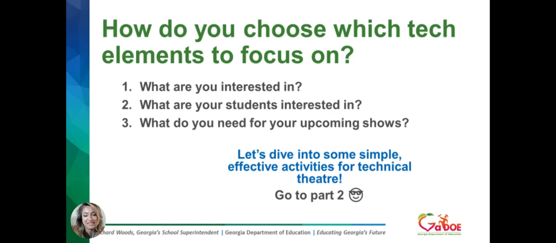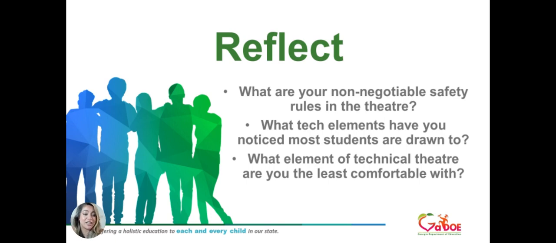But before you leave me today, I do ask that you reflect for a moment. You can type in the comments if you'd like to, or you can send me a message. I want you to think about it at least. What are your non-negotiable safety rules in the theater? Also, what tech elements have you noticed that most students are drawn to?